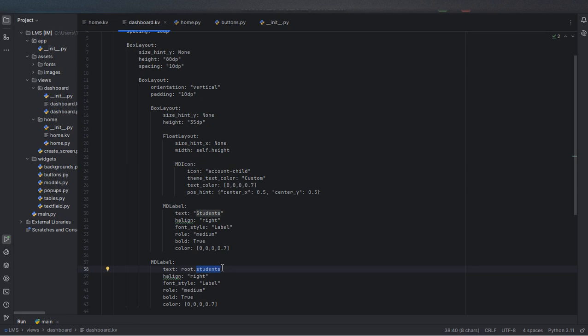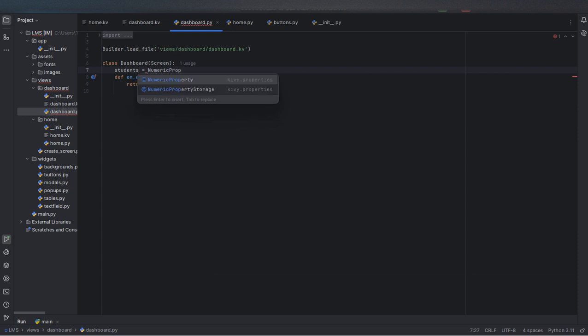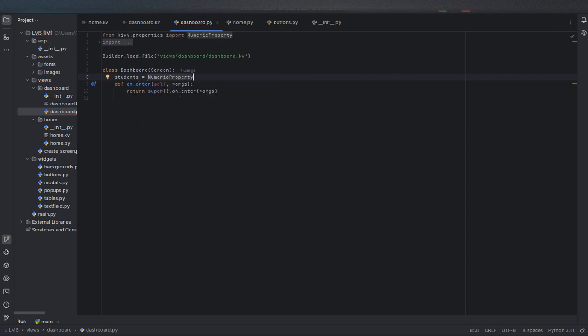I'm gonna copy this, then go to dashboard.py and paste it above our on enter function. So this is going to be students equals, let's make this a numeric property, like this. For now, I'm just gonna put a 0 here.